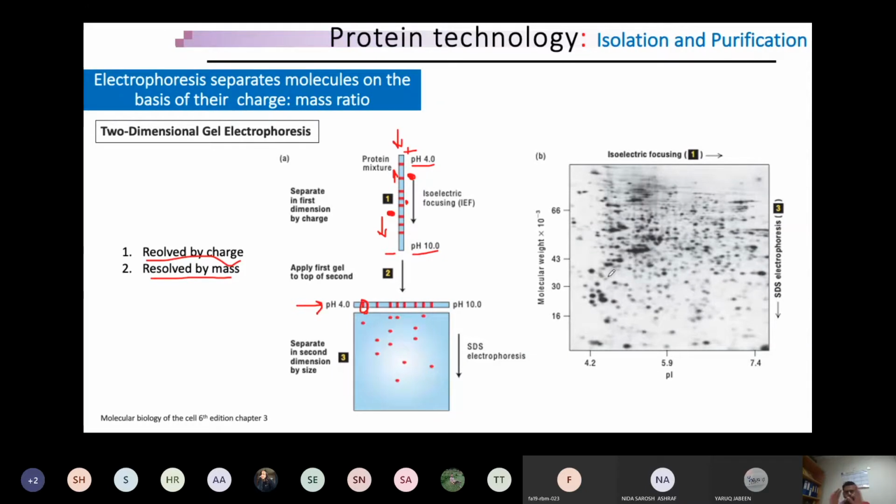So just for a moment, please think about what you see on this gel. I just want you to interpret this gel for me, and how you could do that. Think about what is on the x-axis and what is on the y-axis. Can somebody tell me what is on the x-axis now?